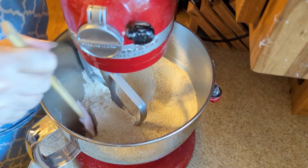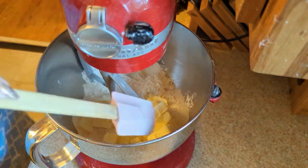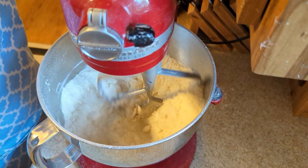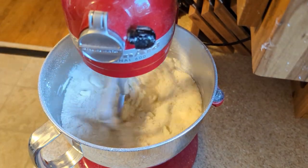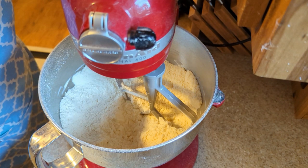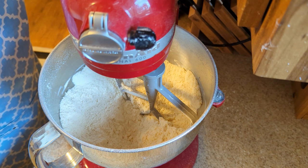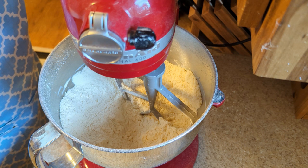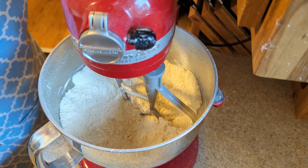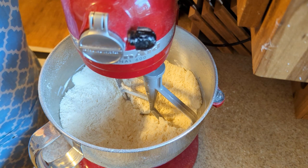Scrape that down a little bit. Start with our butter that we broke into pieces earlier. Alright, that looks decent. Most of our butter is broken into smaller chunks now. I'm gonna, with the mixer running, add the heavy cream and then the, well, sour cream. Recipe calls for creme fraiche, but I don't have creme fraiche and I couldn't find any at the store and I didn't want to take 24 hours to make it, so I'm using sour cream. It's not exactly the same, but it's close enough.